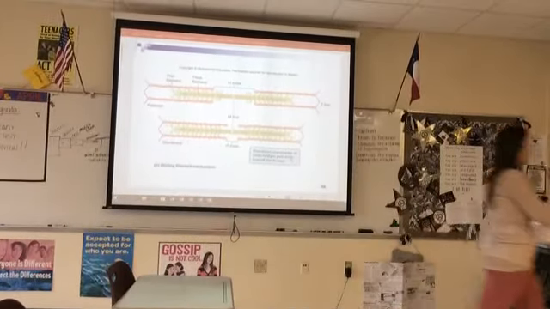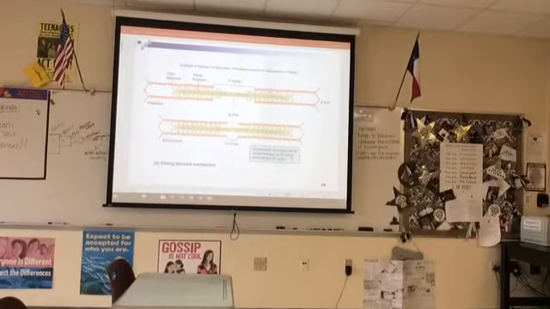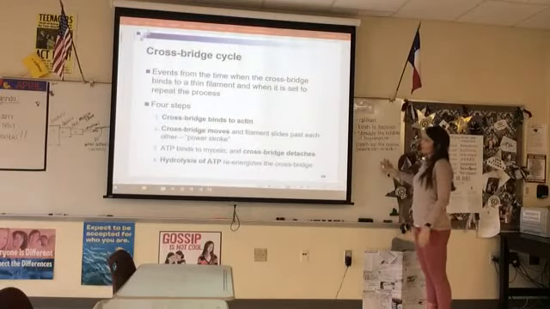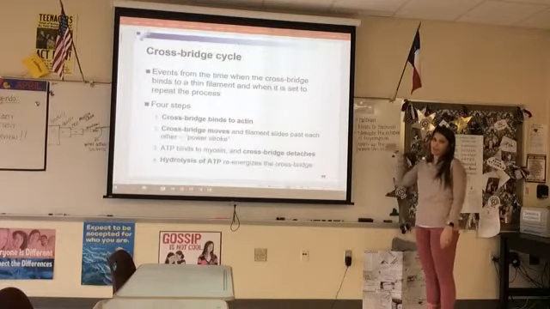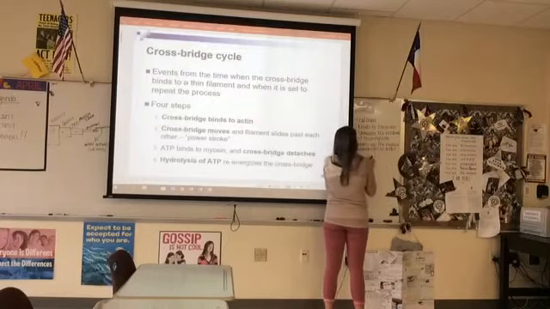In this whole cycle, although we call the process the sliding filament, this is a cross bridge formation, which is what we're going to go into the steps for now. Okay? So here was our setup for it. Now we need to talk about when myosin binds to actin. So it opens up, it's where we left off.